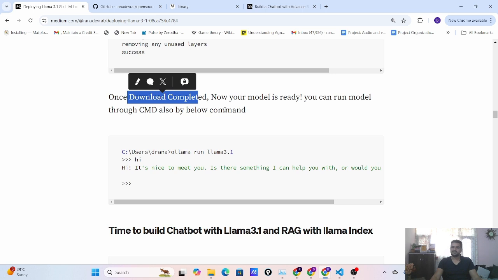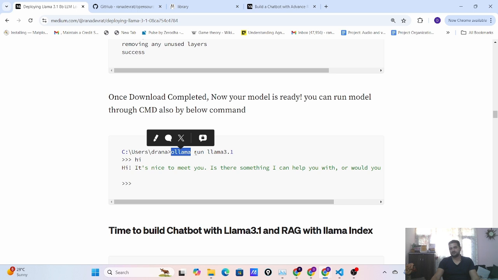Once the download is completed, you can run your model locally with the help of CMD. In the CMD, you need to run ollama run llama3.1, which is the model name. If you download any other model, you need to provide that model name instead of Llama 3.1. With this command, ollama run and the model name, your model is running in inference mode on your local machine.